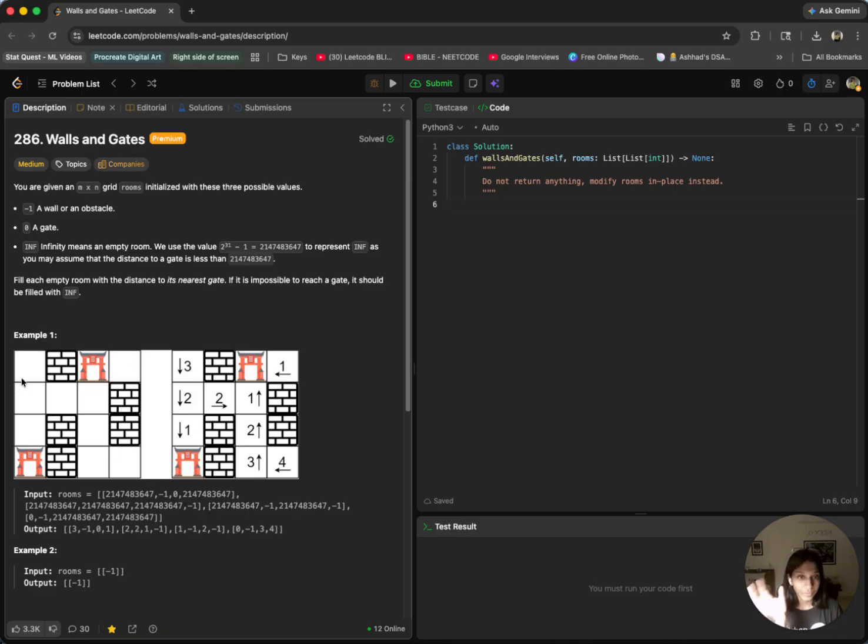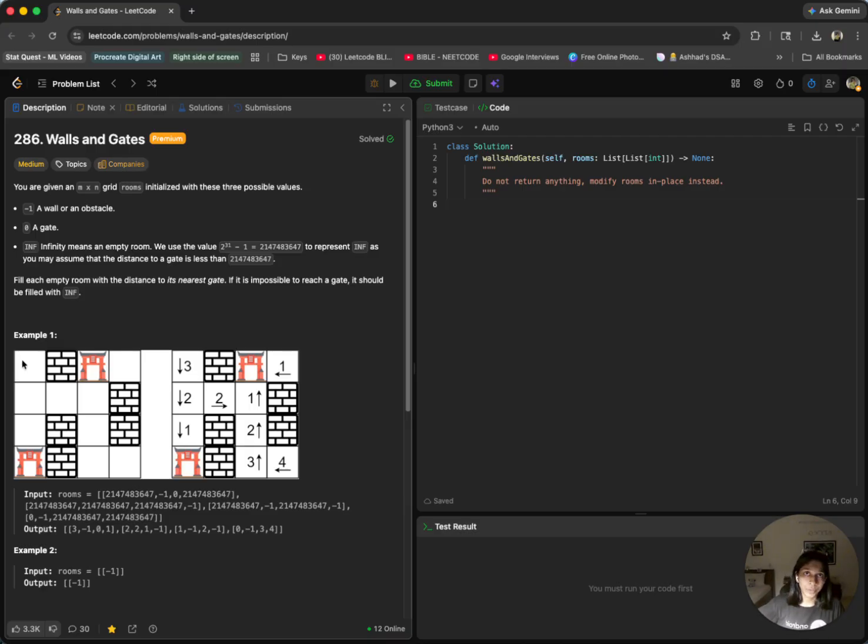So from each empty cell, we're trying to find the distance to the nearest gate. When we talk about distance from one cell to another, we have a unit distance in any direction, in the 4 directions beside it.